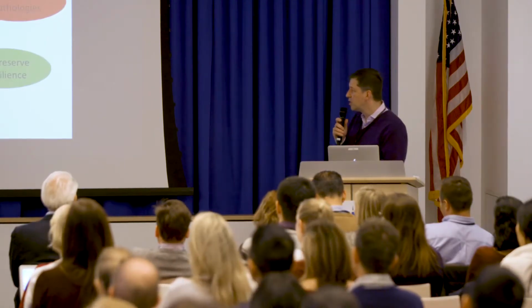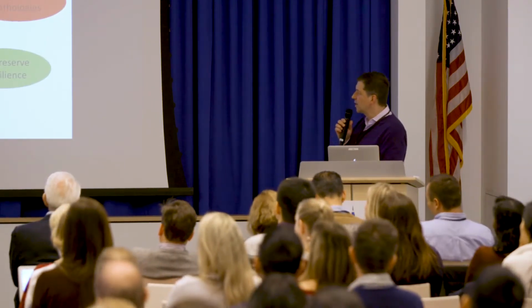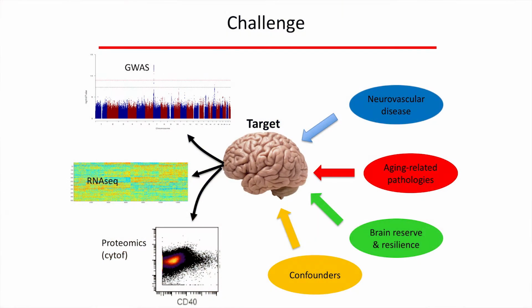So the challenge that we set ourselves is the following: we're very interested in how the aging brain deals with the various sources of variation in its function. What I've highlighted on the right side are these different sources of variation that we want to think about and really understand mechanistically. Some of these, in red, are the aging-related pathologies, which is our primary interest. There are other very common factors happening in the same brain at the same time. And of course, this is another source of variation that we have to take into account.